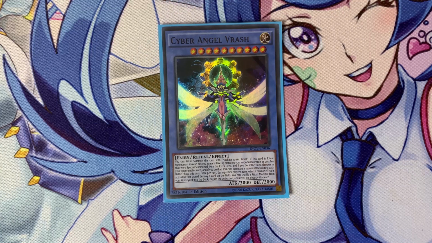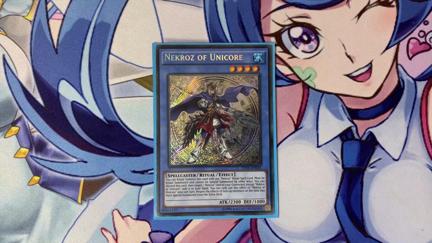And the last ritual monster is 1 Necros of Unicorn. This is the turn 1 play I was talking about because Armor Factor Pain, it does have more attack, it stops your opponent's battle phase, but it doesn't stop link monsters, and that's basically enough of a reason for me to not run this card, because I know that my opponent is going to activate a Cerberus effect or a Phoenix effect or a Unicorn effect to just get rid of my Armor Factor Pain.